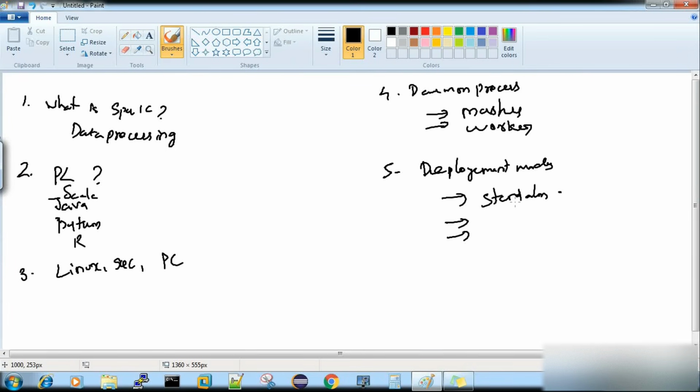When you install only Spark in your entire cluster, there is one technology stack called Spark running in your cluster, which means it is standalone. Whether it is single node or multi-node doesn't matter. Standalone means installing only Spark on multiple nodes or a single node. Installing Spark with Hadoop is called the YARN mode of deployment.